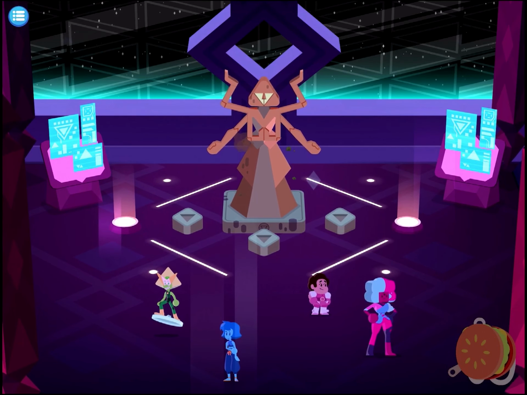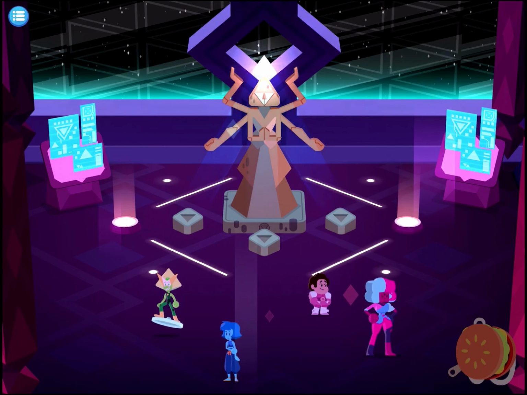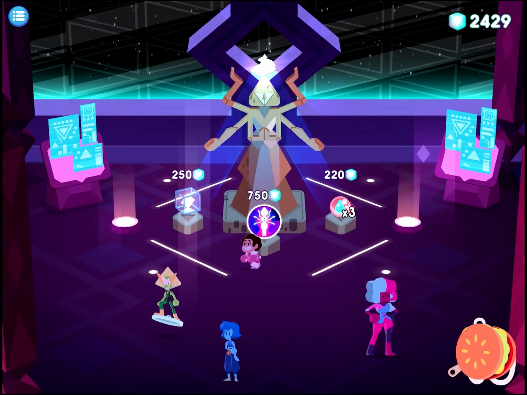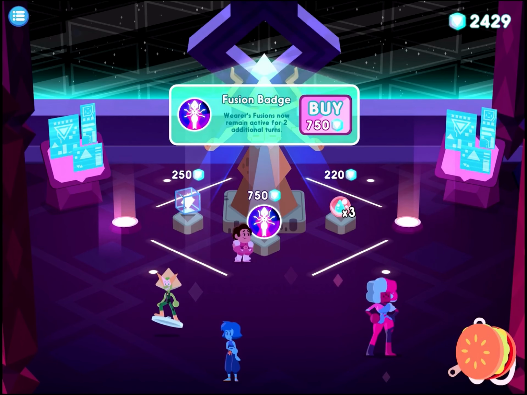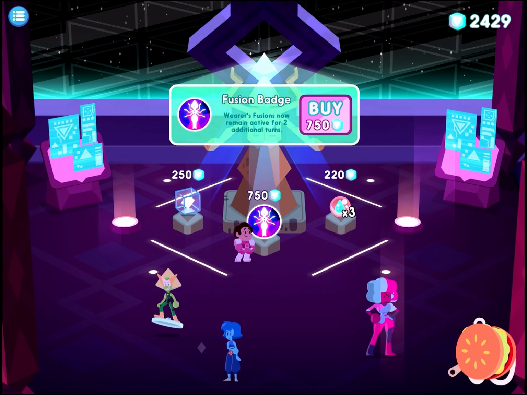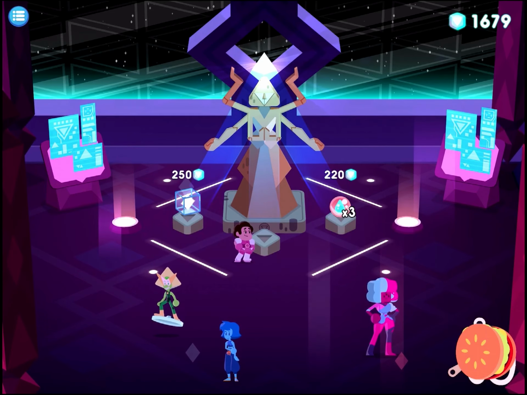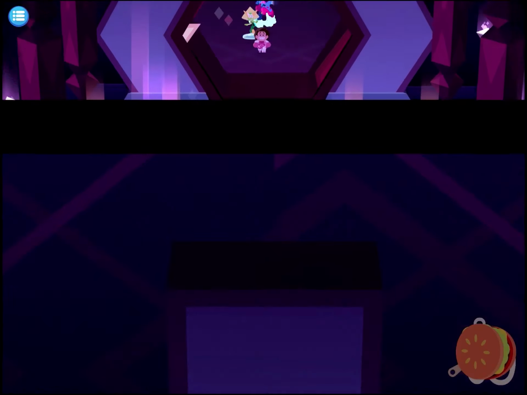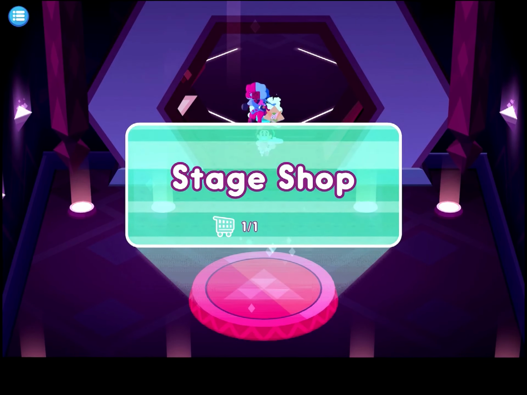What do we got? Hopefully a parry costume. Badge? That's obsidian. Fusion badge. Wearer's fusions now remain active for 2 additional turns. Thank you. Semi-rare charm. Nah, I ain't wasting my money. I ain't wasting my cash.